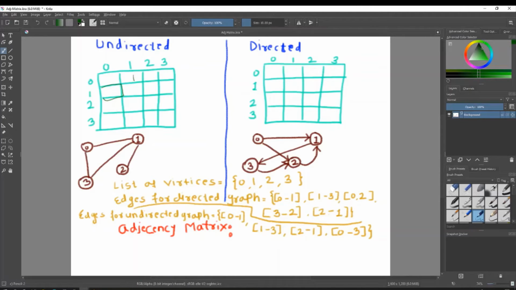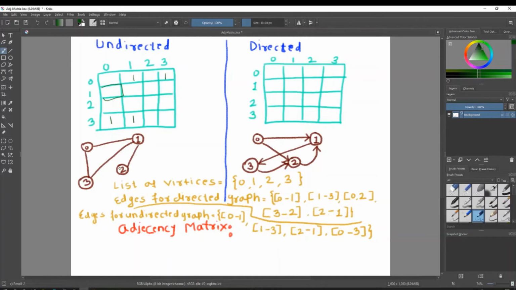We have an edge from vertex 0 to vertex 3, so we will mark this cell as 1. There is another edge going out from vertex 3 to vertex 1, so let us mark this as 1. Another edge from vertex 3 to vertex 0, so mark this cell as 1.